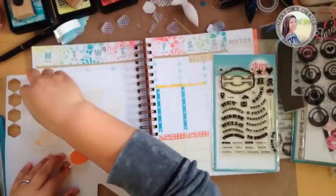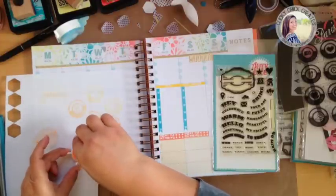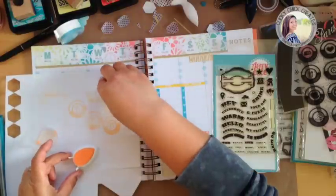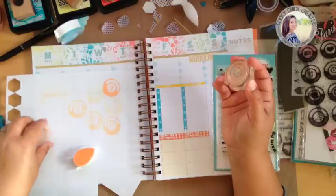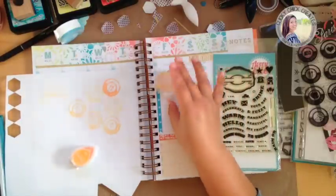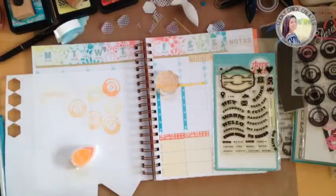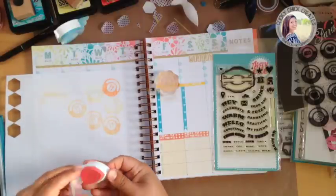Just gonna stamp off that other color. It's a little bit brighter than I'd like. Oh my goodness. Okay, next one, I'm gonna try this one. I'm really feeling like Goldilocks right now.